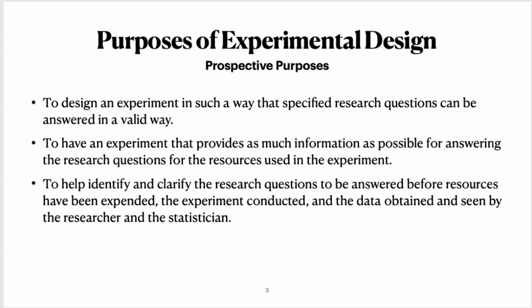Well, when we think about the purposes of experimental design, we can think about it from a prospective standpoint and from a retrospective standpoint. Thinking about it from the prospective standpoint first, some of the prospective purposes for experimental design would include the following. Number one, to design an experiment in such a way that specified research questions, those questions that are of most importance to a researcher, can be answered, and not only can be answered, but can be answered in a valid way.